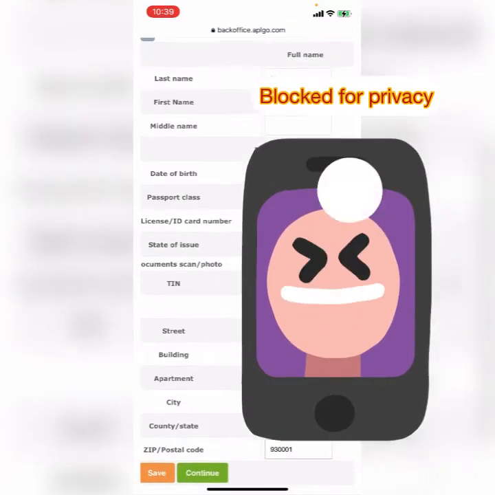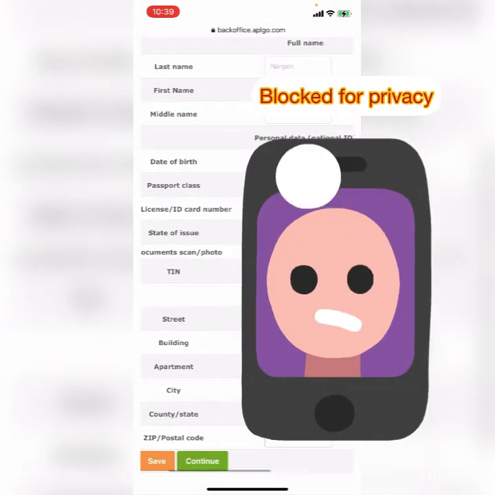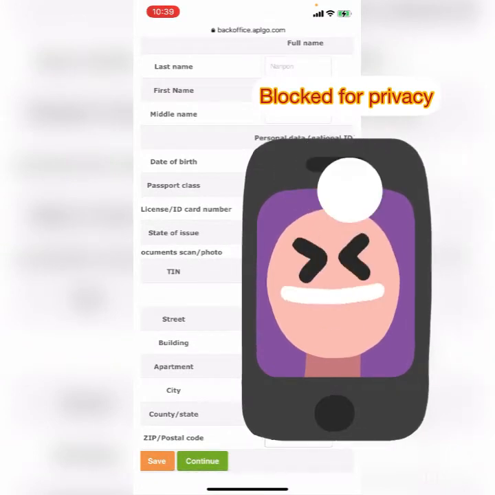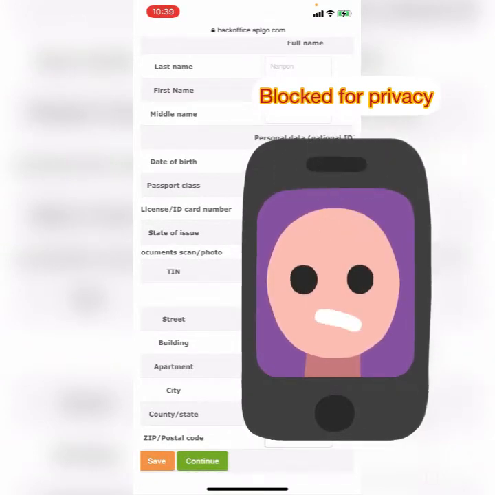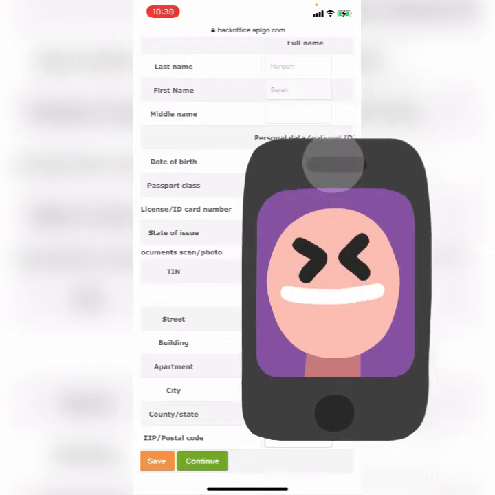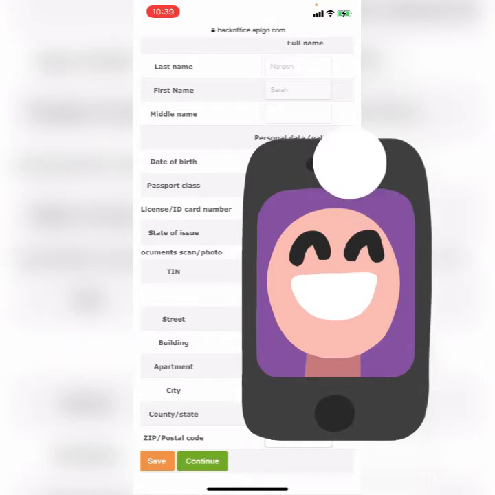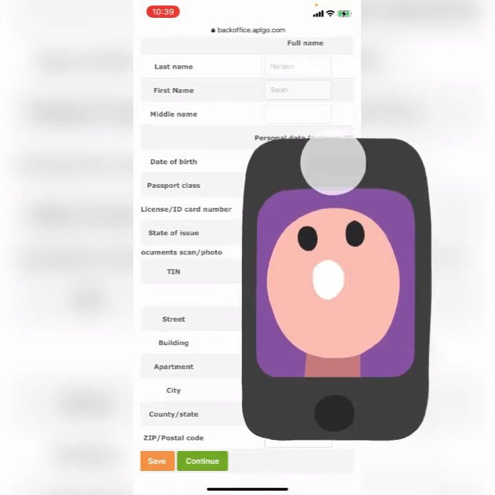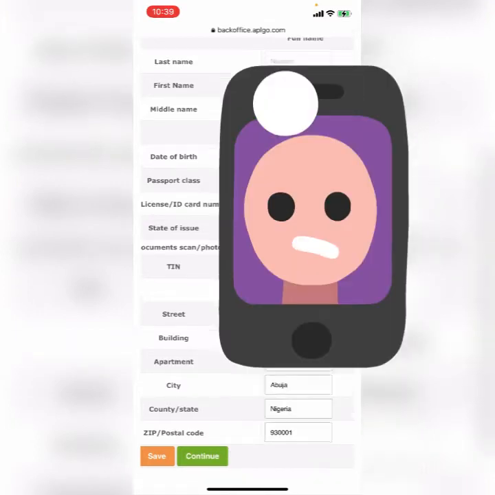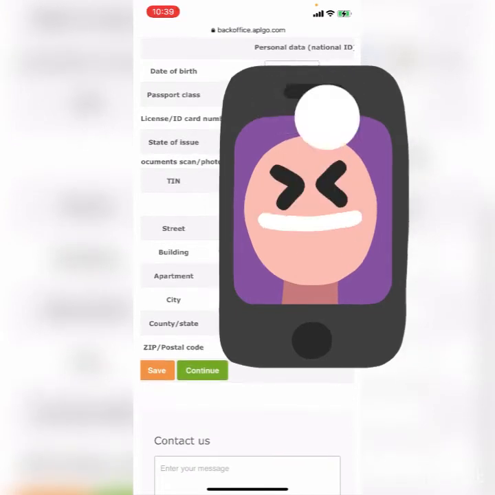All you have to do is just fill in the details. We have the first name, last name, middle name. These ones are already filled. So you start with date of birth. Confirm it is the exact date you're using. Then enter the ID type. If it's a government ID, you put government ID. If it's an international passport, you put international passport. If it's a voters card, you say voters card. For a license ID card, just look for the number in the card. You will find it there. You write the state of issuing the documents.